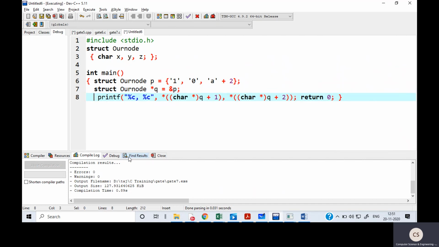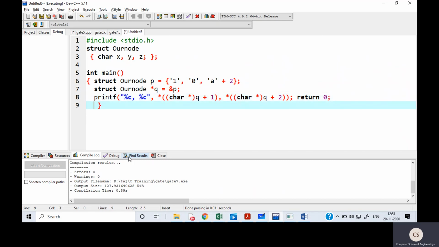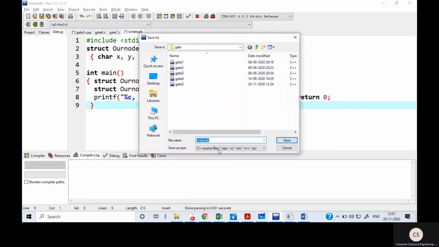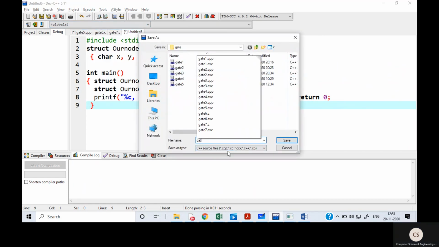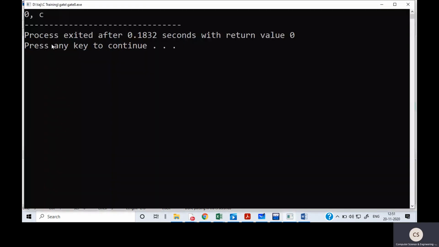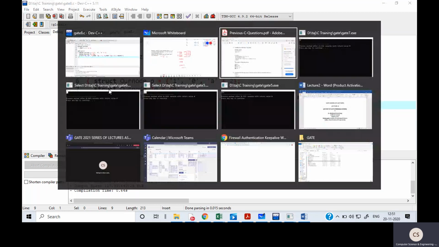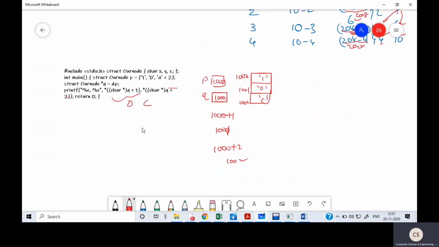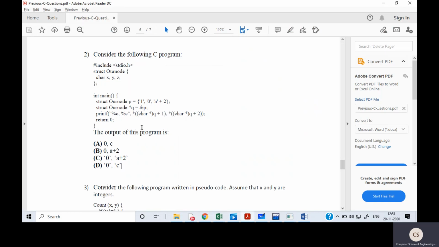Then one more pointer to that which is having the same address. But while printing, we are converting into character and printing. So it will be considered as a character array because it is a series of characters. So I'll execute this and we'll see. So it is 0 and C. So the output we obtained in our understanding is 0 and C. So it's correct.